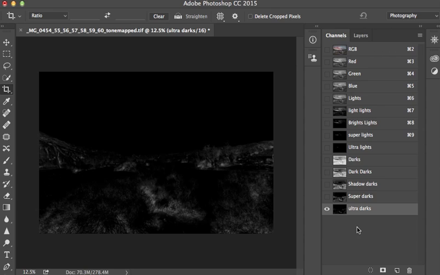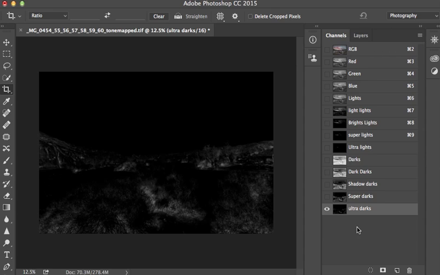And again, you would go through and look at specific areas that you want to change, and then go ahead and load that as a selection. Go into your layers palette, make an adjustment layer. It will load that channel now as a mask, and you can go ahead and make whatever varied type of adjustment you need to make.